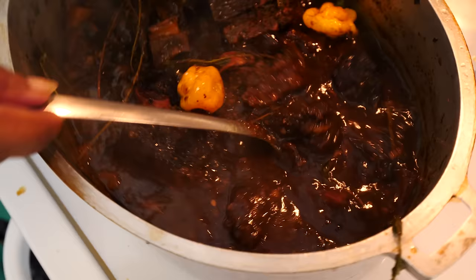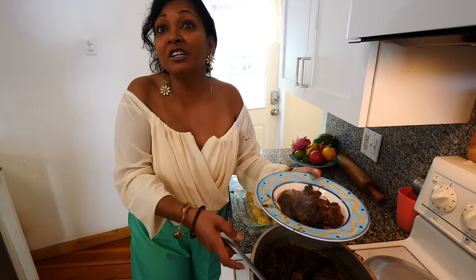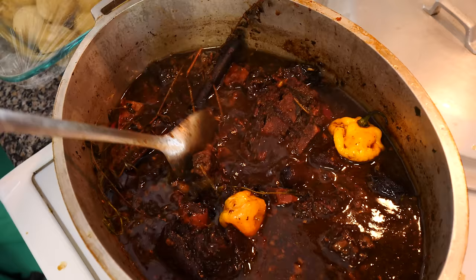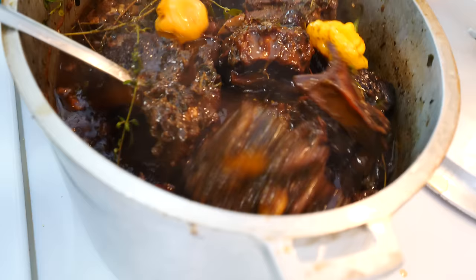And for the pork, I use the knee just to give it that gelatinous flavor that you're looking for in a pepper pot. You normally use the ears, the hoof, and all those things. So I put a little bit of that just to give it a gelatinous feel that you're looking for in a pepper pot. It needs it.